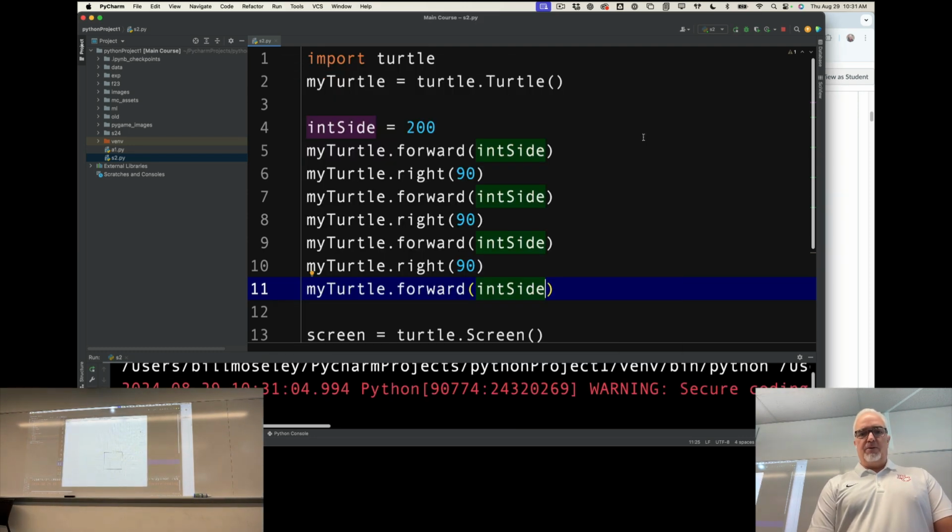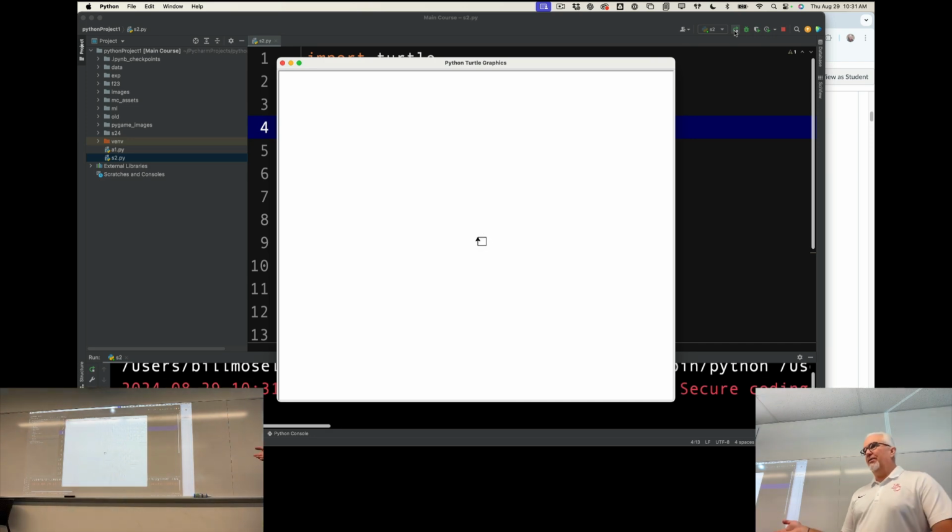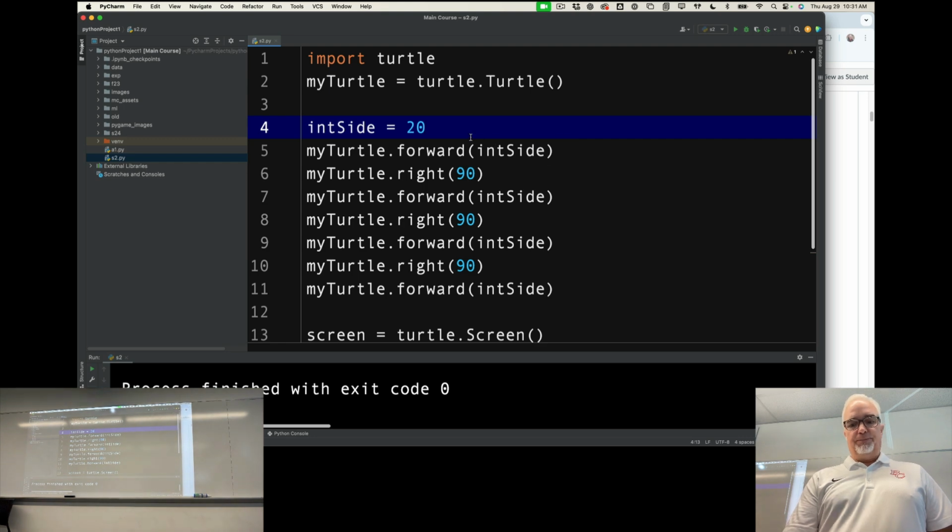there's my 200 square. But the nice thing about this is that I can, with only changing the code in one place, change all of those things at once. So it makes it variable for me, which is really convenient. If I had something other than a square, maybe I have a shape that has 100 sides. Think of all the time that I'm saving by using the variable instead of using individual numbers that are hard-coded.